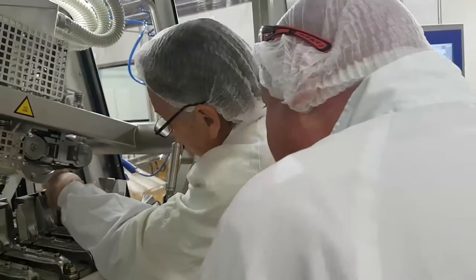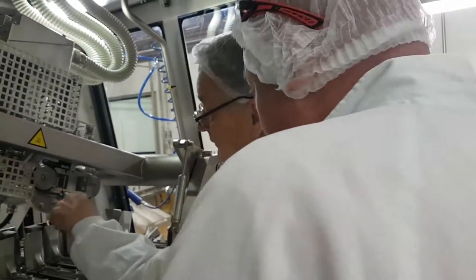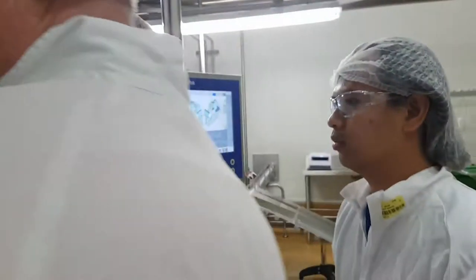It's in the center of here, exactly between the carriers. So if you get someone here, be careful.